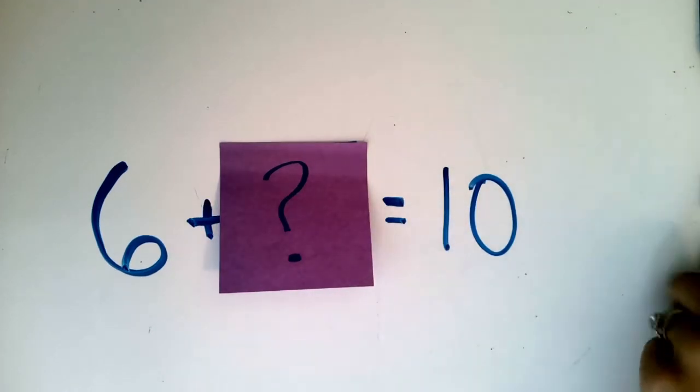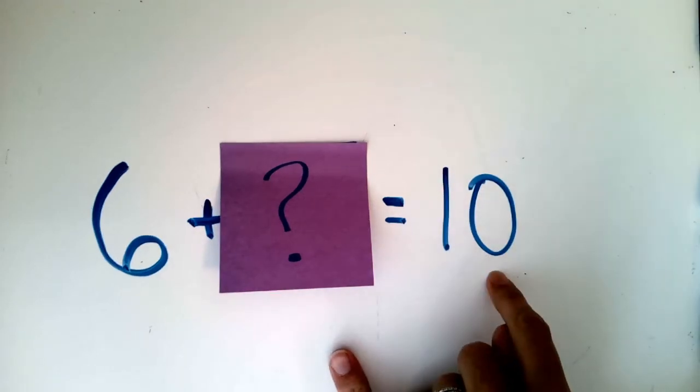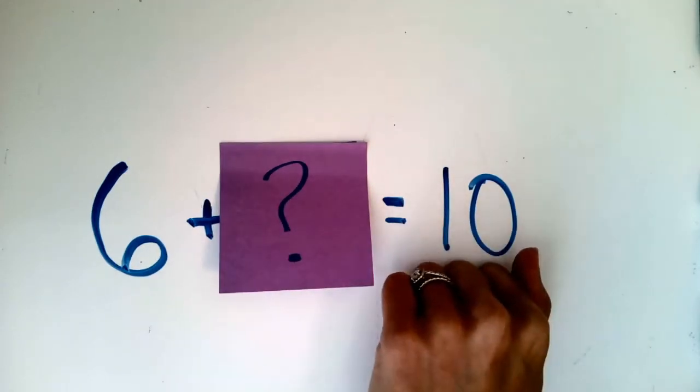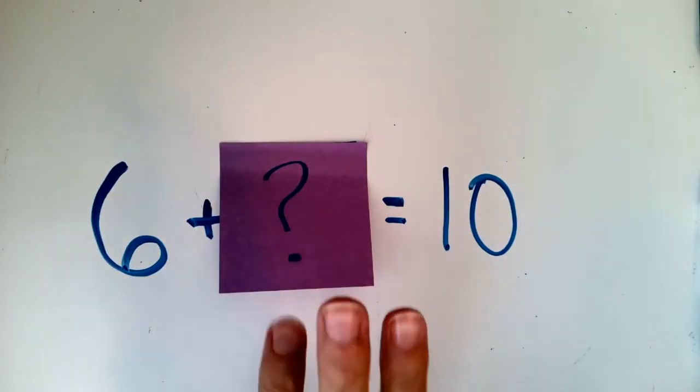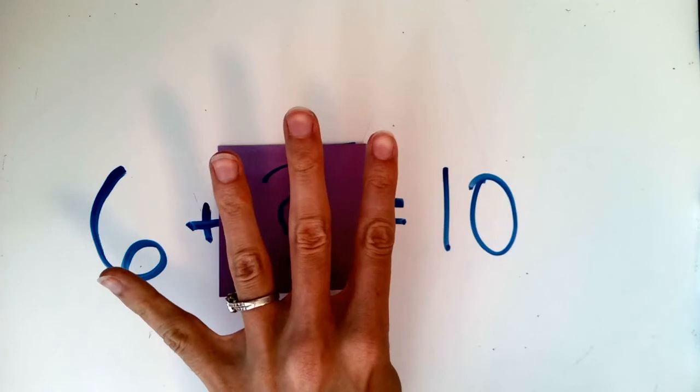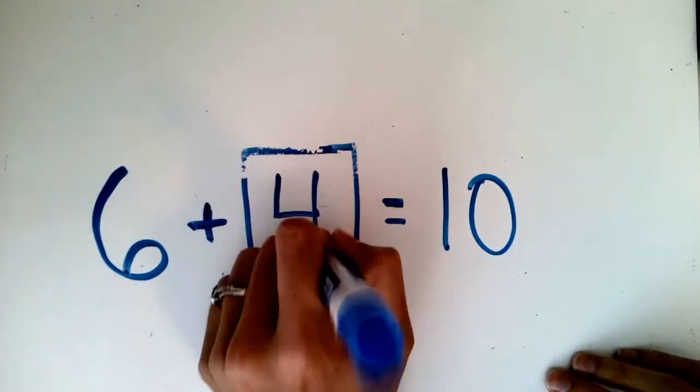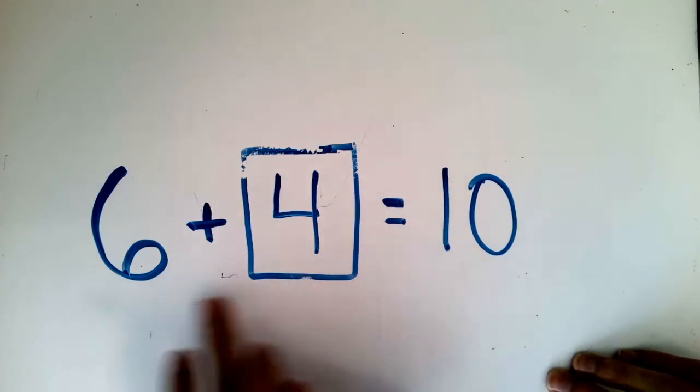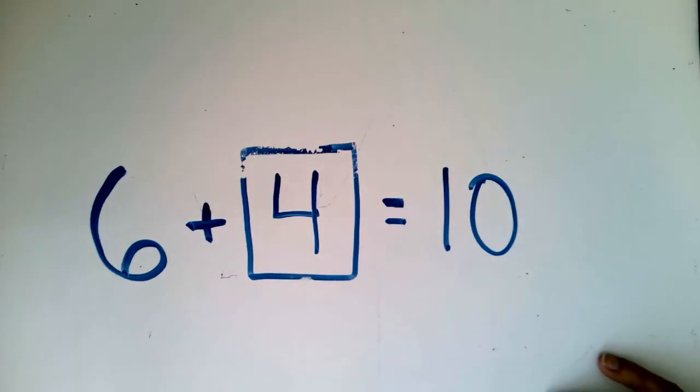So last time we drew a picture to figure out. Maybe this time let's use our fingers. Let's try a different strategy. So we're counting on from six all the way to 10. Remember we knock to show six and then we count on to our 10. Here we go. Six, seven, eight, nine, ten. Oh, stop. I made it to 10. How many fingers do you have up? You got it. Four. You should have four fingers up. Do six and four make 10? Yes, sirree. Six and four make our partner to 10. Good. So Zoe's brother brought her four more fish. Awesome work.